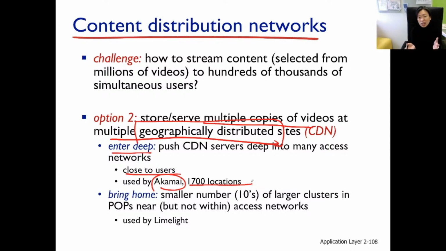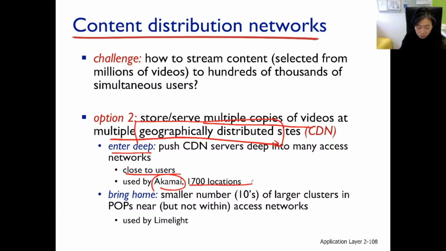Pretty much for each local ISP, Akamai probably set up a site where you see typically a rack of workstations, and they are redundantly connected to the other machines in the access network, other routers in the access network, and potentially very close to the users. So Akamai there, when they deal with an ISP, they rent for the rack space, they rent sometimes for physical machines on the rack. They definitely subscribe to the connectivities provided by the local area access networks.